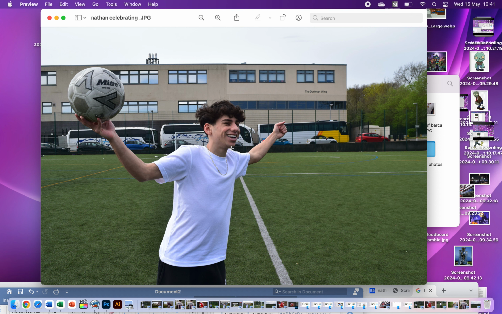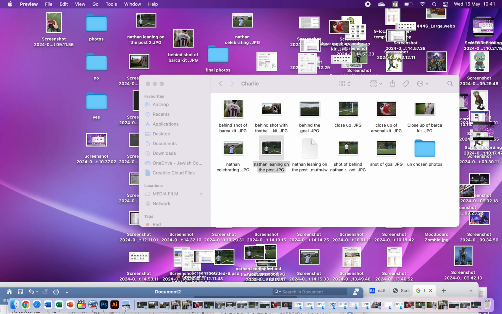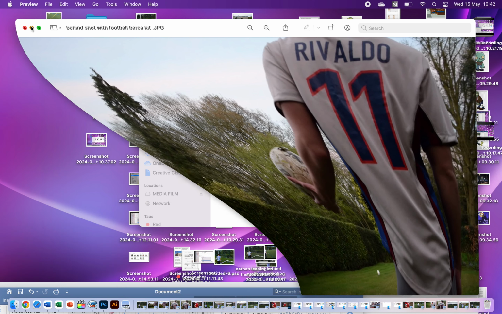The next photograph is this one here. This is a good photo as I feel he's placed on the right hand side of the rule of thirds grid, which is clear to see the focal point, and him holding up the football goes well I think with the article. And yeah, the Rivaldo kit is very iconic, and this is good for the article.